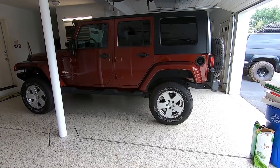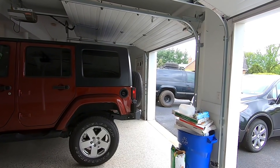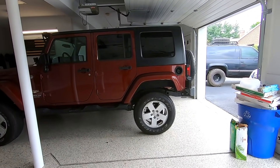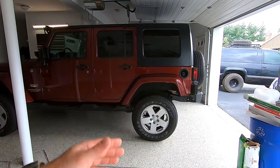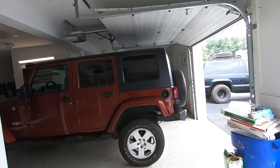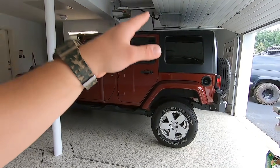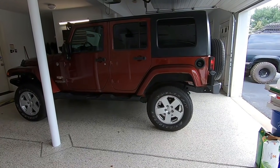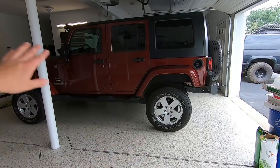The only thing is my wheels and tires were supposed to be here. I ordered everything — just like for the Blazer, almost everything from Amazon or fourwheelparts.com, both of which are really quick, usually arriving in about two days. Of course the wheels I got for the Jeep are on back order and won't be in for another week. My plans got ruined — I had it all perfectly timed out: order the wheels and tires, get them mounted, have them ready before the lift kit even goes on.